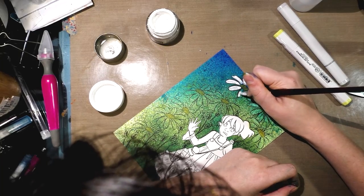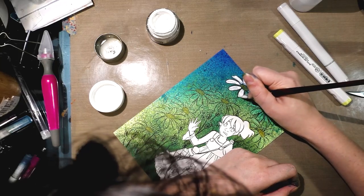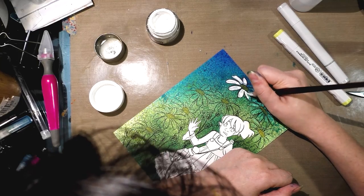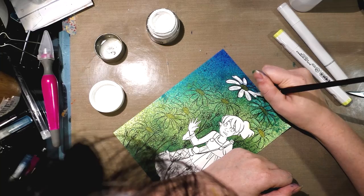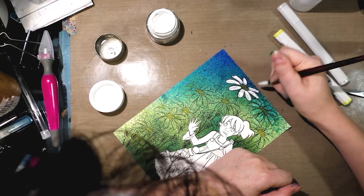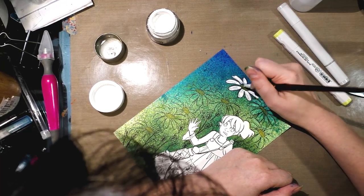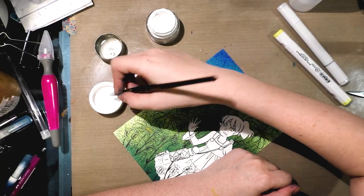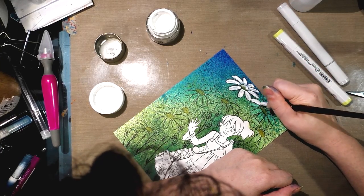And I am using a softer synthetic brush. It's a Neptune. And these are intended for watercolor. They are supposed to mimic natural fibers. They don't. But they are perfect for this sort of a more delicate application where a stiff synthetic would really cause more harm than good. You see those white daisy leaves are really popping out now. I'm also going to add some to the yellow and color over that a little bit later after that's all dry.